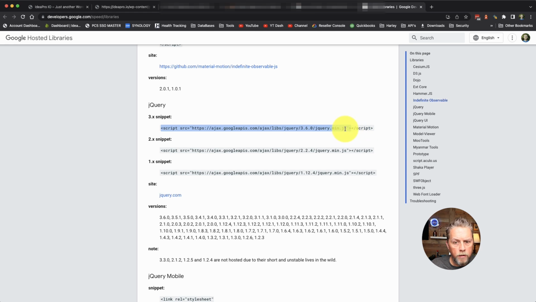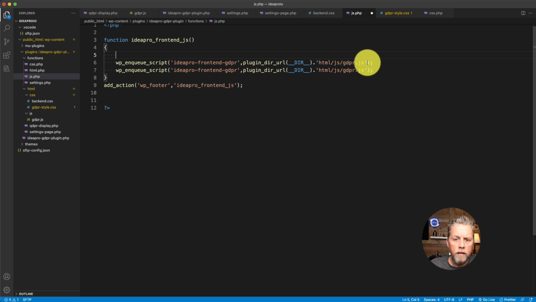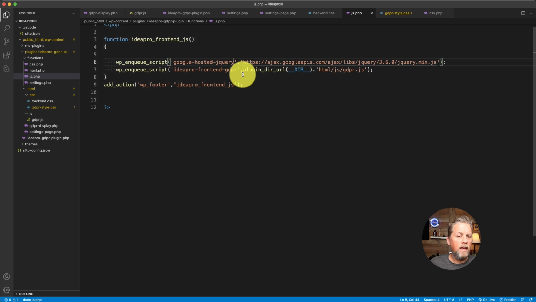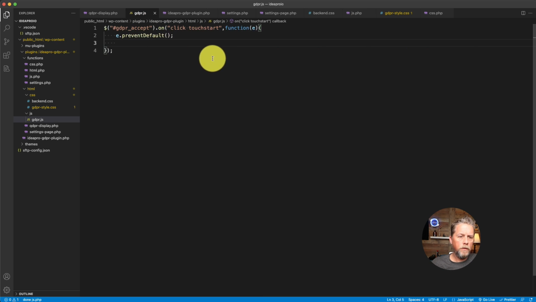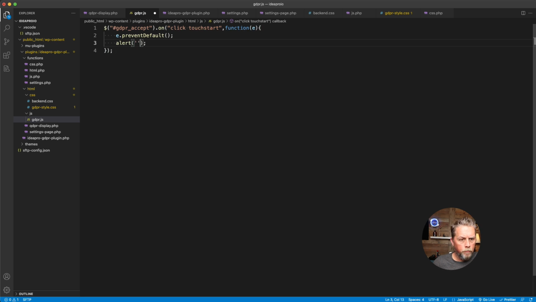We're going to actually just get this name here. So we can come back over here and paste that in. That's going to be the Google hosted jQuery. All right, so now we have that, GDPR. So now we can say alert. Let's just make sure this button's working. Hello, button is working.